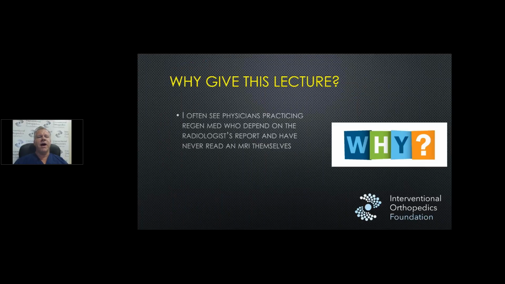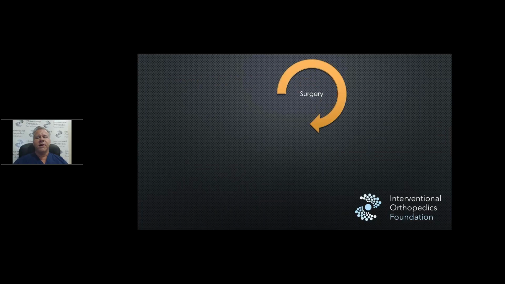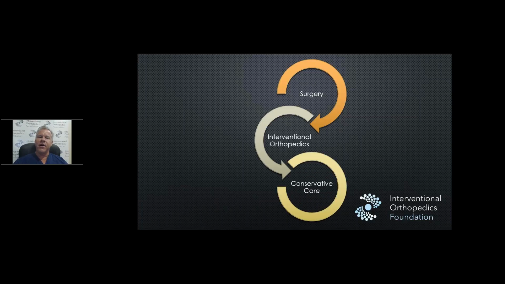So why give this lecture? I see a lot of physicians practicing regen med who depend on the radiologist report and really never ever read an MRI themselves. And I think they're really missing out. They're really not doing the best possible by their patients. And the problem with the report is we have surgery and then we have conservative care. Now there's this other thing in between these two extremes that you and I are out there trying to perfect. But regrettably, the report only focuses more either on whether this is a surgical issue or a conservative issue.